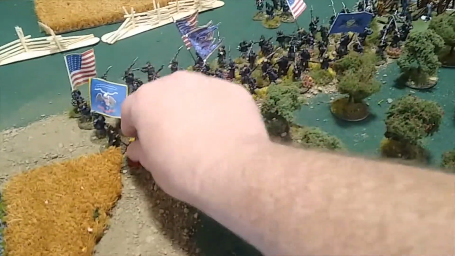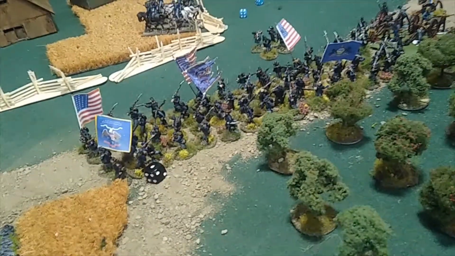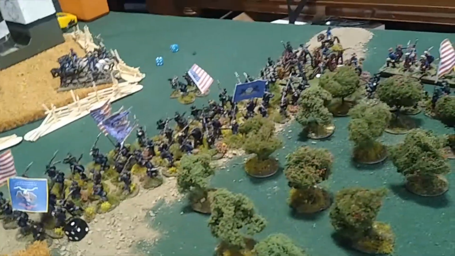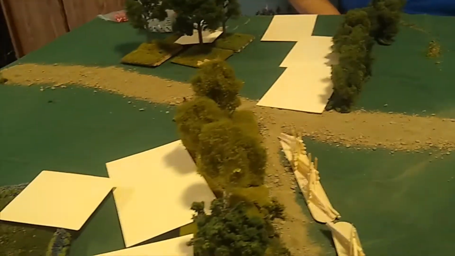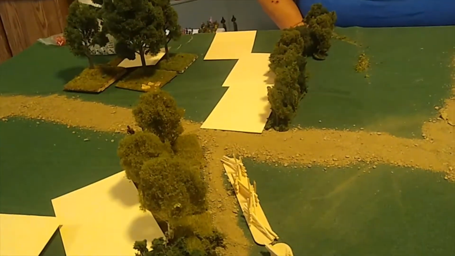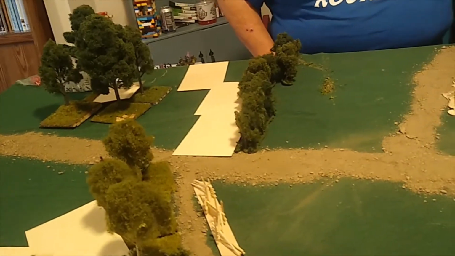So at the end of the Union turn, we lose our disruption, and oh, this is not going to be good for the Union. Now we will continue on with the Confederate turn, and we'll pause and let Andy make his moves, and we'll return.